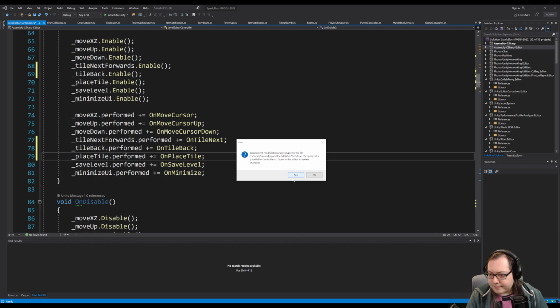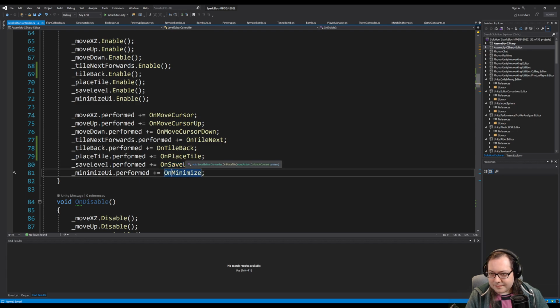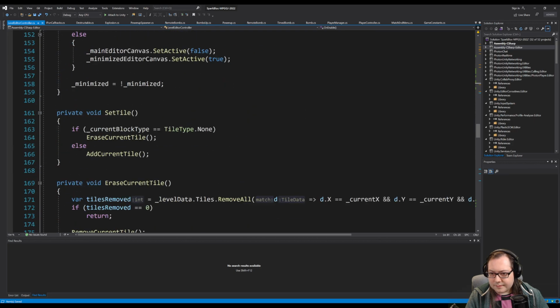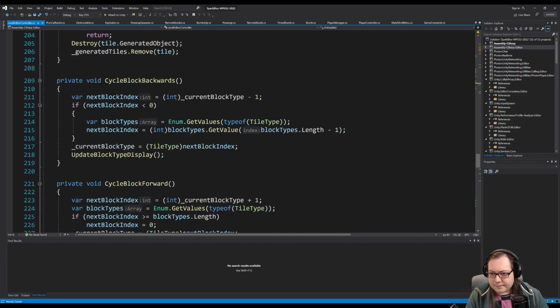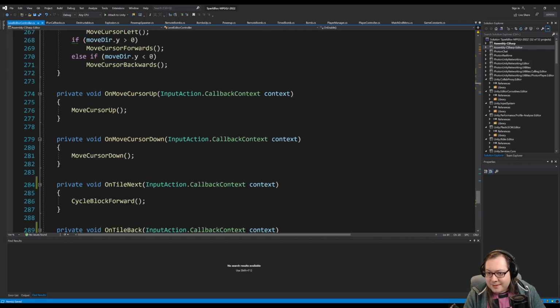Oh boy. No. Hopefully that'll be okay. On save level. Okay, so everything's happy compile-wise.